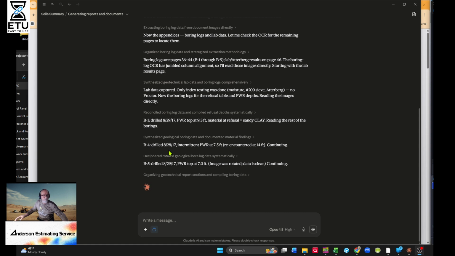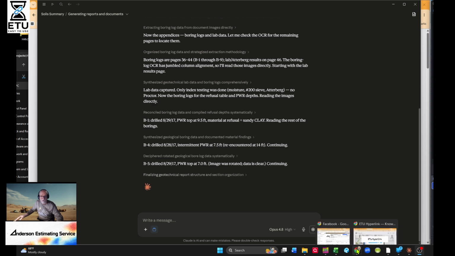Wow, this one, see right now it's going through each boring map, because it's going through all the refusals. Remember, we had a PWR. I forget exactly. Every place has their own acronyms. I just know it's refusals. They're looking for rock. They want their blasting. Okay, so now it's going and making the document, and it's going to go through and make it for you. So yeah, I didn't realize we were just going to sit here and watch this.